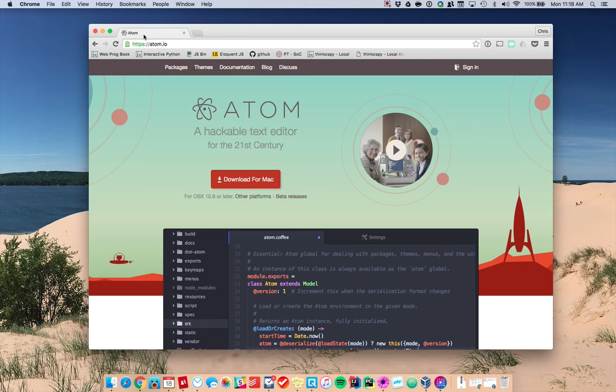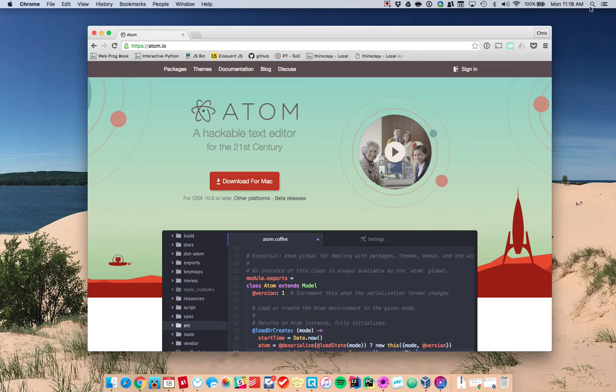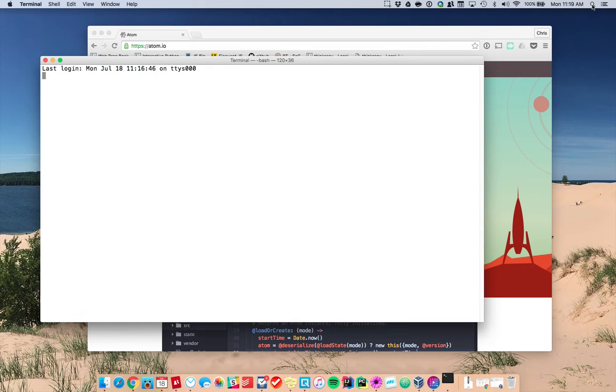That's great. We now want to sort of see what's already available in terms of Python. It turns out there's already a Python installed on our system by default. So go ahead and open up Spotlight. And if you're not familiar with Spotlight, it just gives you an easy way to launch programs without digging through your operating system's file structure. So if I just start typing terminal, it'll bring up and suggest the terminal program. That is indeed what I want.